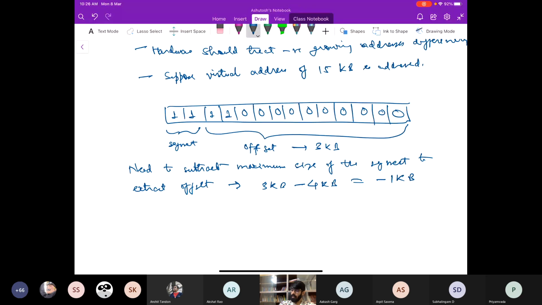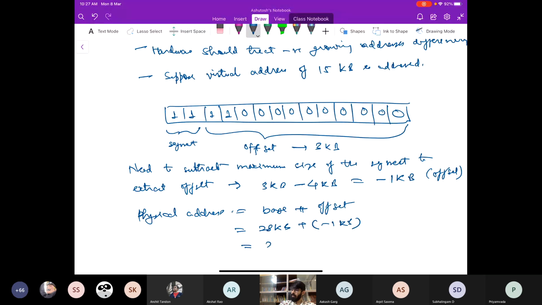And now you add this again to the base. Physical address is equal to base plus offset. So this was at 28KB plus minus 1KB is equal to 27KB. Okay.